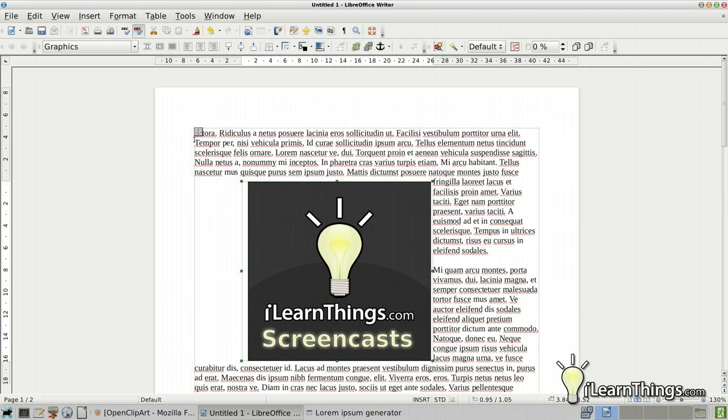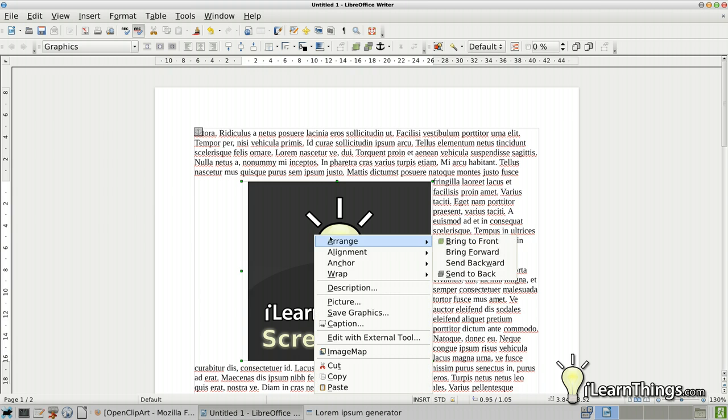Now you see this little anchor? This little anchor right here, this is telling you where the image is going to be anchored. So what this means in this particular case, if you right click on the image, there's a little anchor menu. There's a couple different options that you have when you're anchoring an image. You can anchor it to the page, to the paragraph, to the character, or as a character. Right now you see the image is anchored to the paragraph. So at the top of the paragraph that the image is in, you see the little anchor icon.